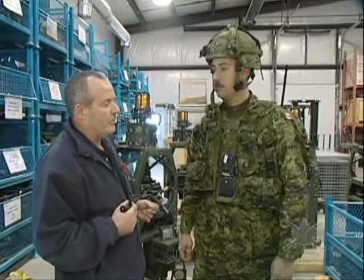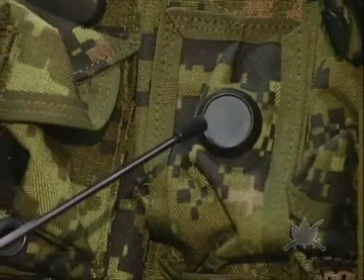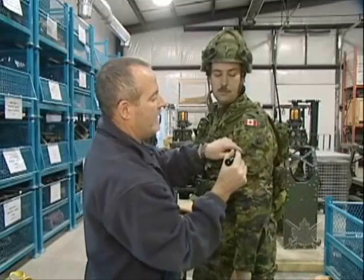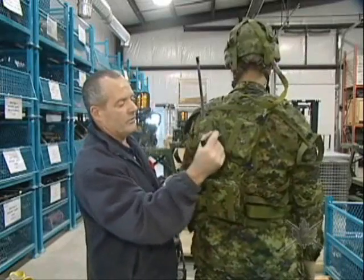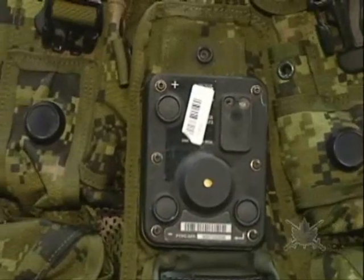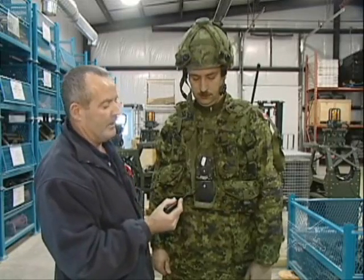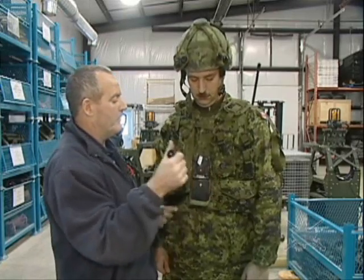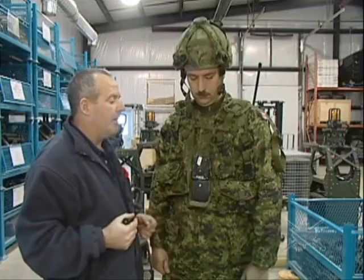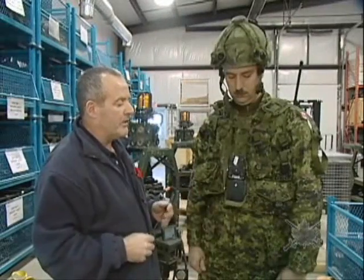Let's go through the vest and indicate some of the key points. On the front of the vest, you have four detectors. On each arm there's a detector, and there are four more detectors on the back. On the front of the vest, we have what is termed the harness control unit, with a scroll button up and down and a select button. Looking at your onboard computer display, you can see information in either English or French that tells you the status of the vest. If you were engaged by enemy fire and wounded, it would tell you what wound you would actually receive.